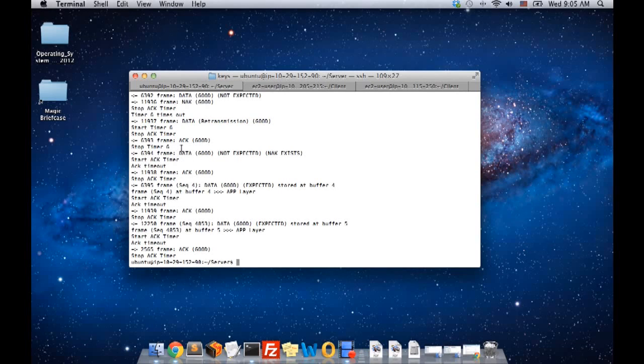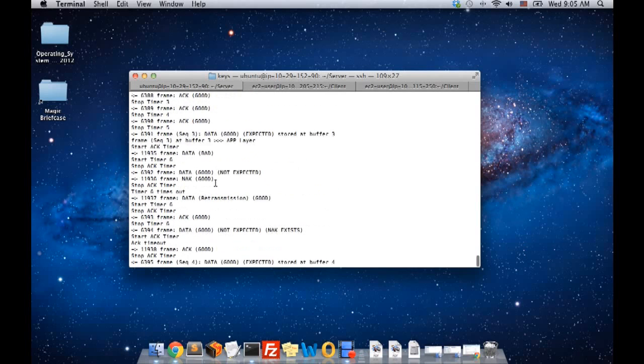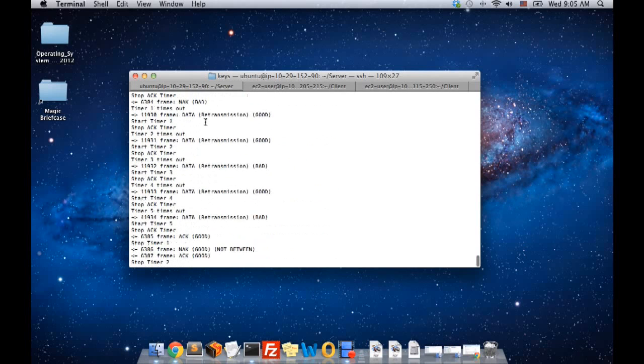Is it an ACK frame or is it a data frame? Or does that frame contain an error? Good means it does not contain an error, and bad means it contains some error.